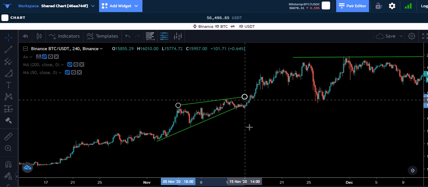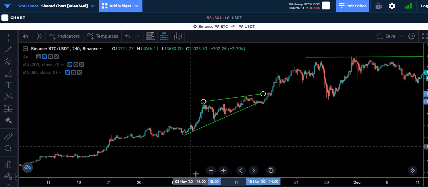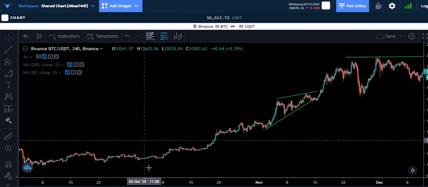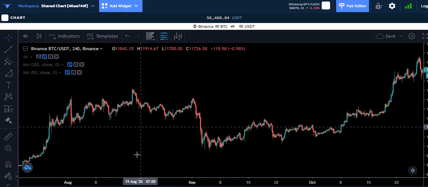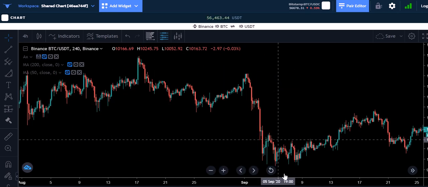The earlier you can identify it, the more you can trade. So you know what I mean? That's the whole idea behind a pattern, is being able to identify it early so you can take advantage of it. That's the way everybody wants to do it. And like I said, there's probably a pattern somewhere over here.